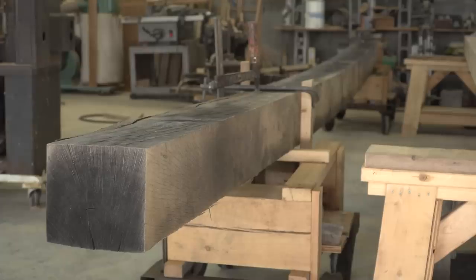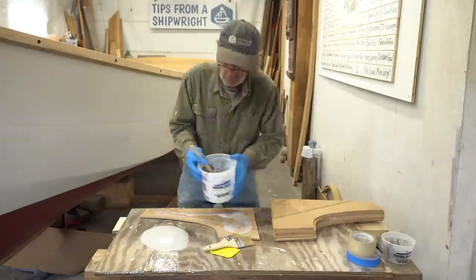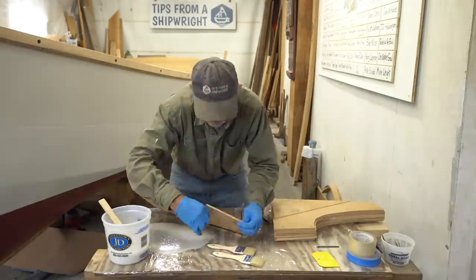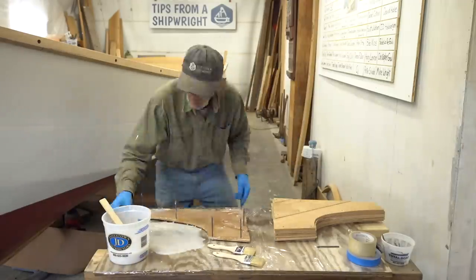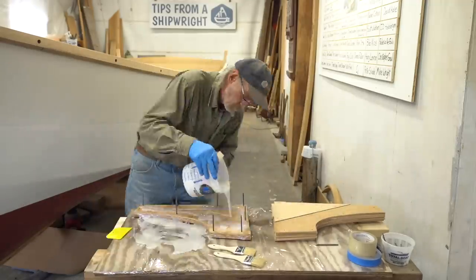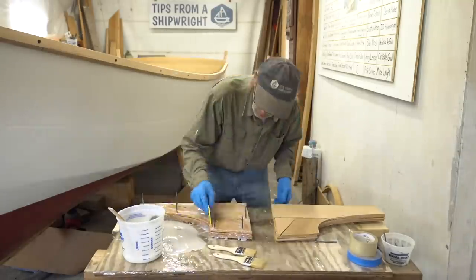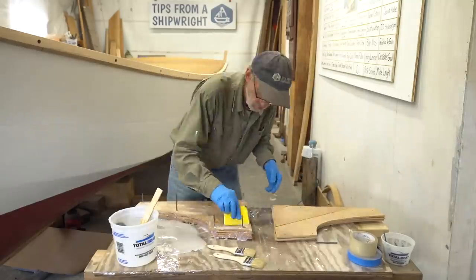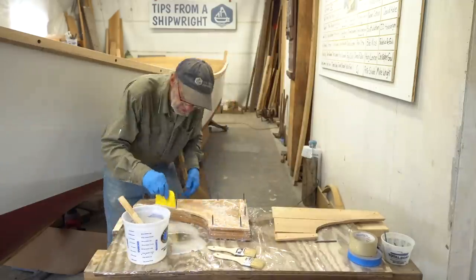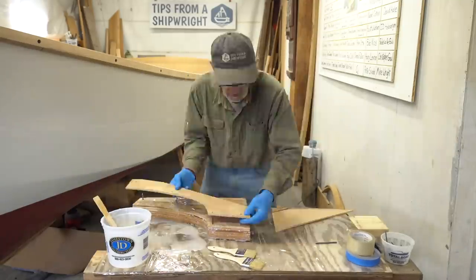We've got some big things happening with Orca, but right away I have to finish up this 23-footer. I'm laying up these knees for the corner - these large knees. I've got one all set up and glued and this is the last one. I'm doing it a little differently this time - I've poured the glue out on the table because that way it doesn't go off. I learned from the first one not to be stingy with the glue, because you can't go fast enough trying to spread it thin. You want to use plenty of glue, and this nail system I came up with worked really well.